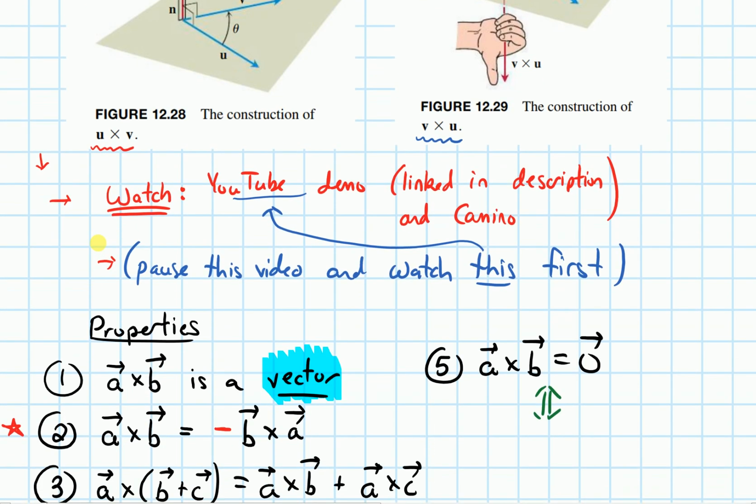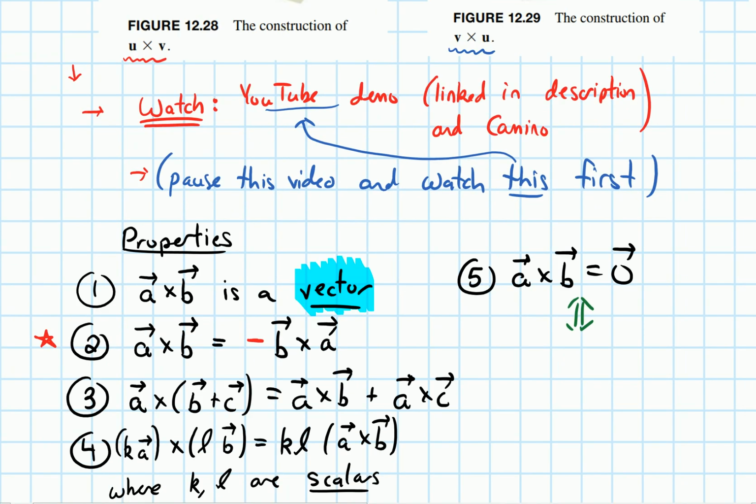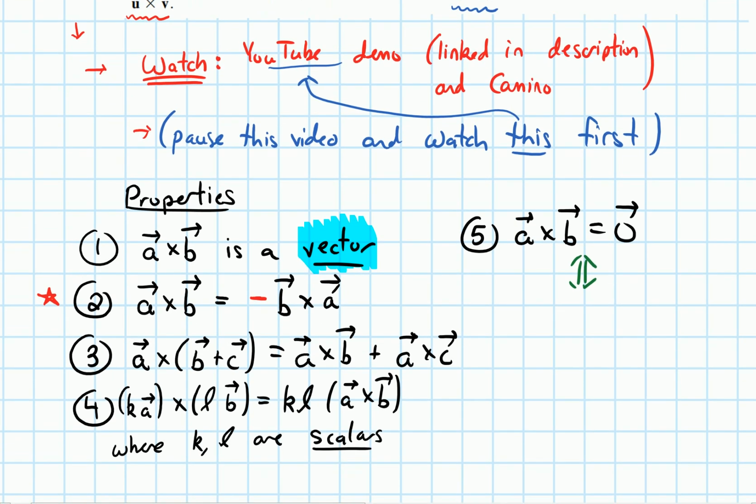Okay, so what are some properties of the cross product? A number of these are kind of, I think, what we'd expect. So I won't just write them down because I think it's more useful for me to just talk about the one that's most relevant to us. So the first property says that the cross product of two vectors is itself a vector. And that makes it different from the dot product, which outputs a scalar.